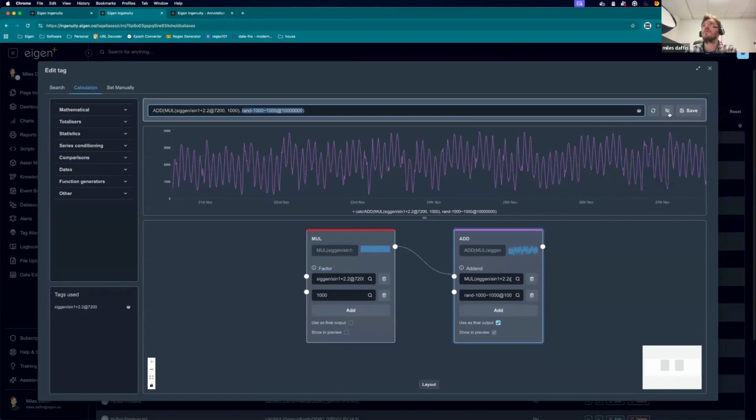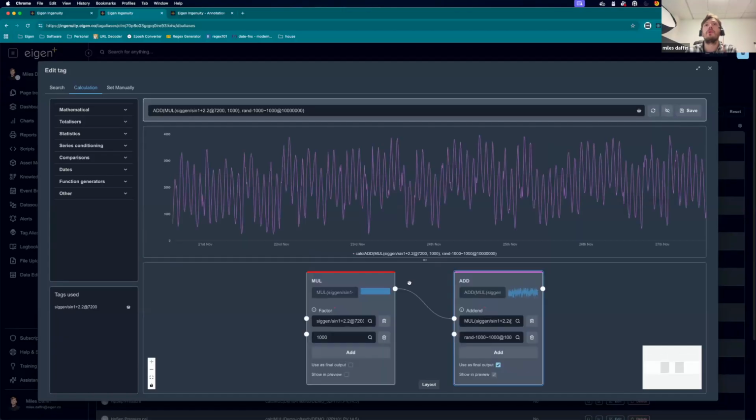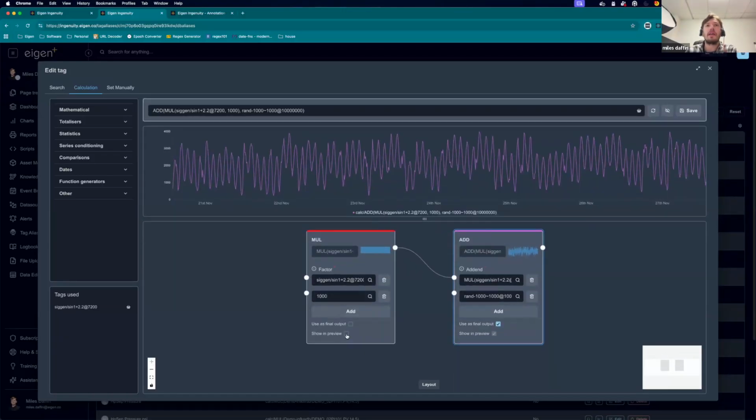So in this here, you can press this preview button top right. So this is like the classic Calc editor that everyone's familiar with, but this preview icon will then put it into this preview mode. And then down here, it will always show you your final output on the trend, but then it gives you the ability to include this on your preview. In this case, it's not that complex of a calculation, but it allows me to see what all of the inputs are doing on the chart. So if I'm hovering on this, this is obviously simulated data, but I'm seeing a value of 3,000 here, and from this I can then work out, well, why is it 3,000?